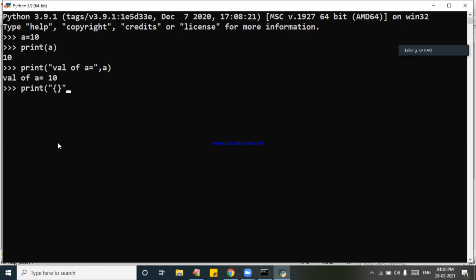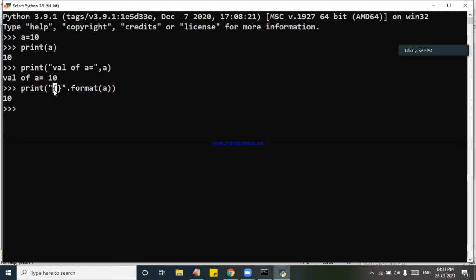In that opening curly brace, at that point, we want to print one value. Format of a. Format is called one function which is formatting a value. Just go on listening to 2 to 3 examples, you will get the understanding. This a value is substituted here. This is effective for long term examples. What is printed? You see 10 is printed.